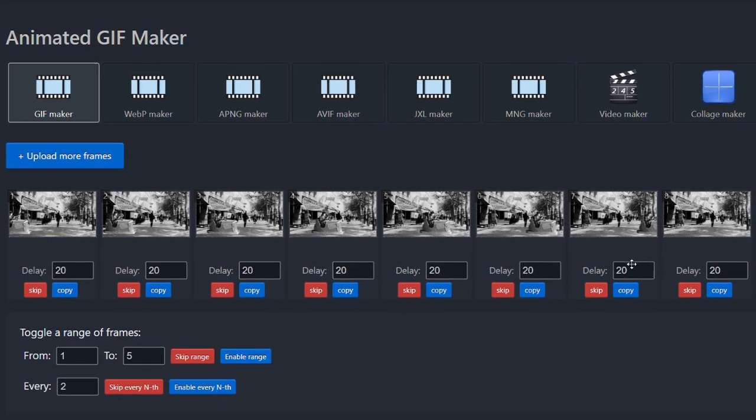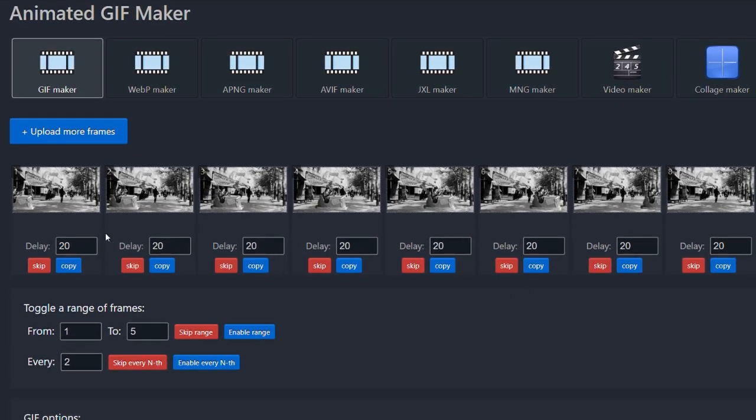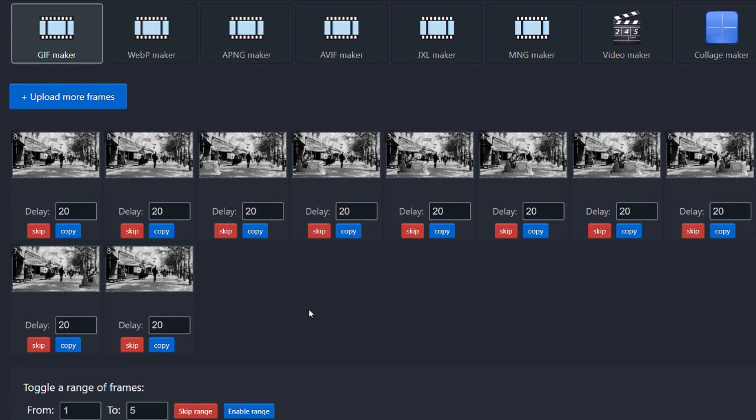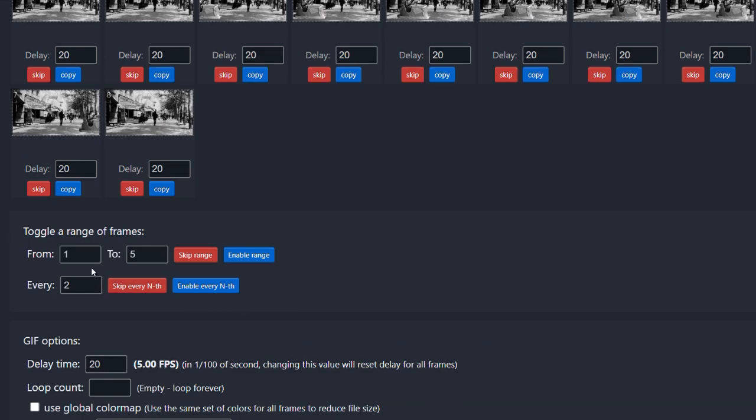You can see them all lined up here, and we've got them in chronological order already. So we have the cart starting on the left, going towards the right as we go across, which is perfect. And the final one has nothing in it. I'm going to copy this twice. As you'll recall, we need 10 frames. What we do for the viewer is we set up the front so that they can take a second to see the background before the cart starts coming in. So now that I've duplicated that empty slide, put 2 on the front, just drag them and drop them. Now I have my 10 frames and it's ready to go.